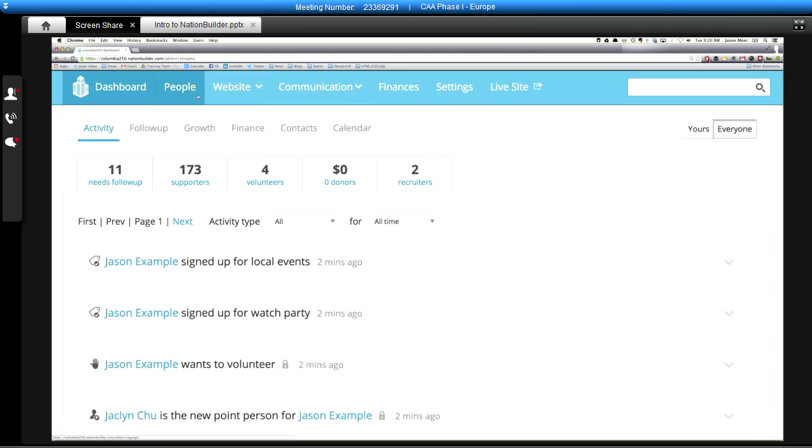So if you want to see a database of all your members or all the people that are engaging with your club, you'll go to the People tab here. To set up your website, and whether that's going to be including pictures and things in various portions of your website, or setting up these different actions for people to take with your club, that'll all happen from this website tab.